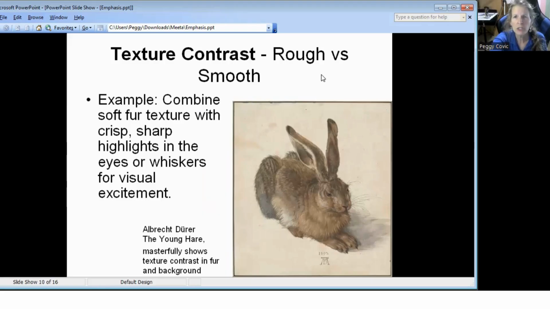And you have your texture contrast, which is your rough versus your smooth. So for Albrecht Dürer here, you have the young hare, and he shows really masterfully how he has the rough, really nice fur texture that he used with the body paint, is what they called it back then, I think.